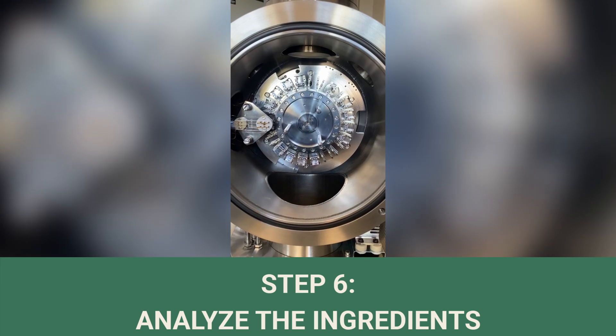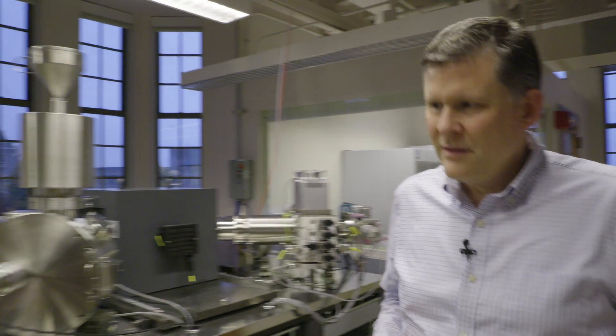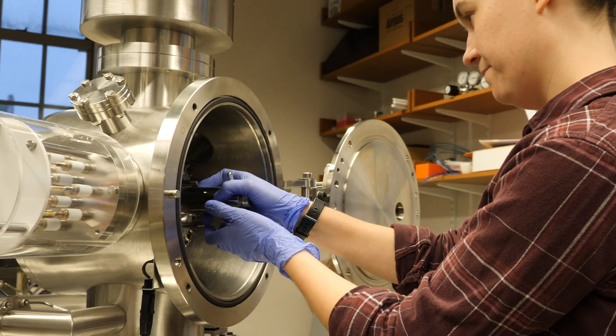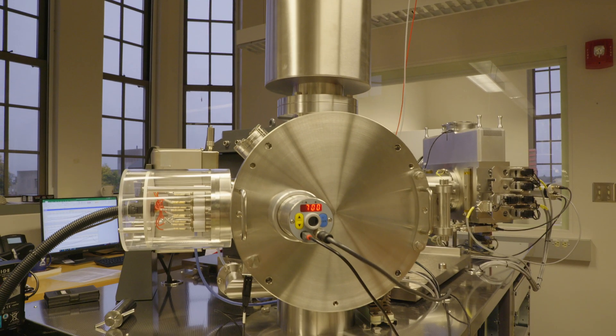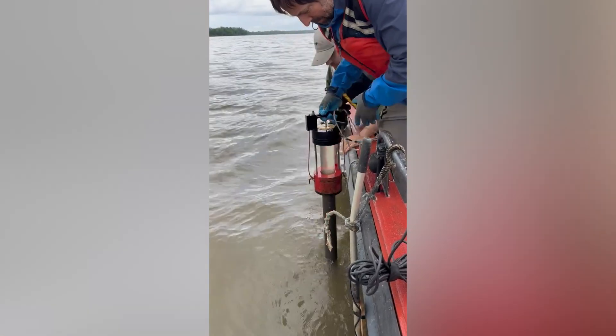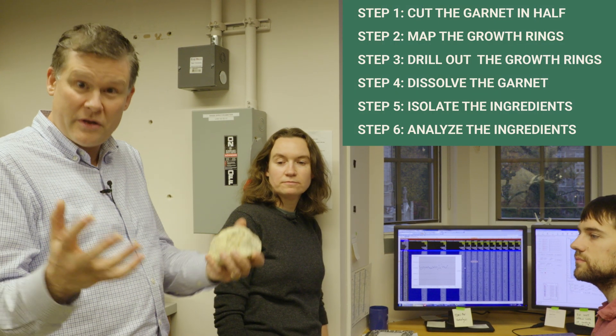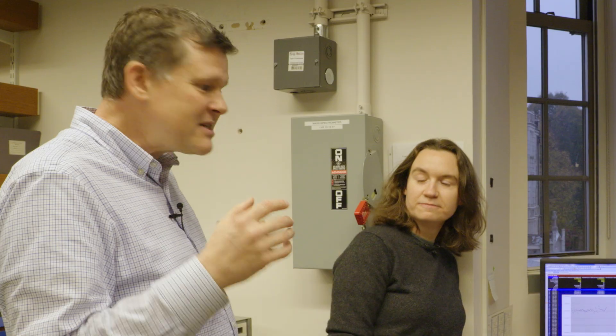Step six: analyze the ingredients on our mass spectrometer. Everything we've done so far has led up to this moment — we're going to finally load our samples onto the thermal ionization mass spectrometers and get the chemical information to tell us about the age of this rock. All the information we need comes from these gizmos called mass spectrometers. Dylan is here working on samples from Lake Seminole in southern Georgia to study how humans impact sediment coming into a reservoir. We've now seen every step — cutting the rock, making a laser map, doing the clean room chemistry, and working on the mass spec. Steph, it's been so great having you in this episode.